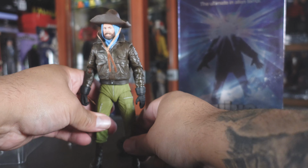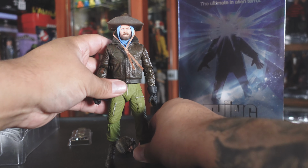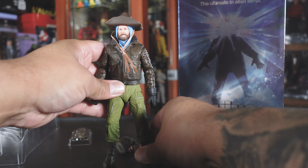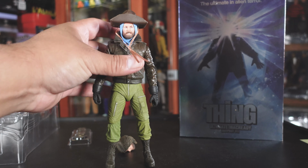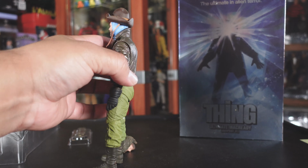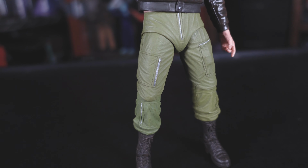You know, NECA Ultimates, honestly to me there's nothing really special about them other than they have a lot of articulation and a lot of accessories. They're usually the same, you guys. The only difference is some come with double jointed elbows for whatever reason and some don't. Maybe Macready didn't really need a double jointed elbow. I don't know. But I think if they have double jointed, they should make all the figures double jointed. That's just my opinion. The sculpt is pretty good. The paint job is excellent, I think. I mean, that's it, you guys, for this Macready.